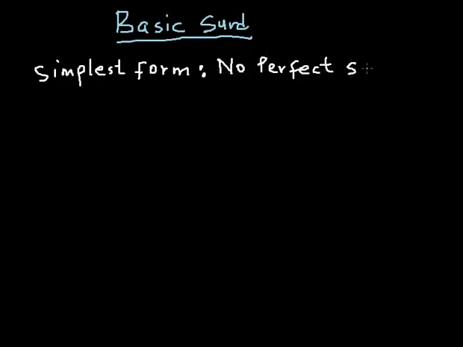A perfect square as a factor. Otherwise, you can reduce that surd or split that surd into two factors in which one of them is a perfect square. So that surd is in its simplest form. So anytime you are being asked to simplify a surd, you are actually simplifying that surd to get a basic surd.